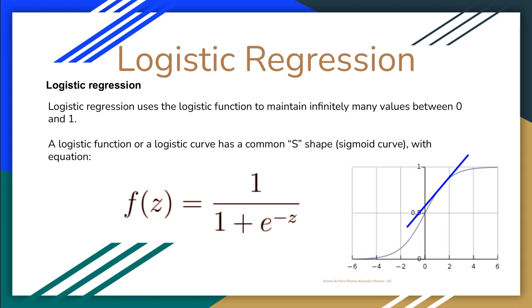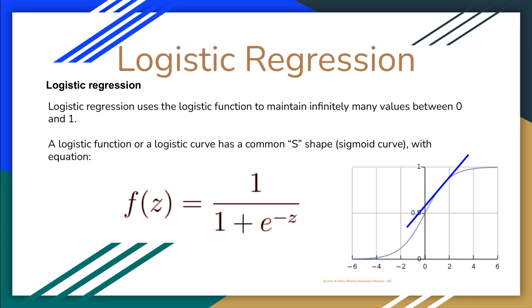The logistic function is a function with interesting characteristics. First, when placed on a two-dimensional graph, it presents an S-shape. Therefore, it is a function called a sigmoid. The second characteristic is that the values returned by the function are between 0 and 1. This makes it very interesting for binary classifications, where there are two classes to perform the classification, such as yes or no, positive or negative, lends or refuses to lend.